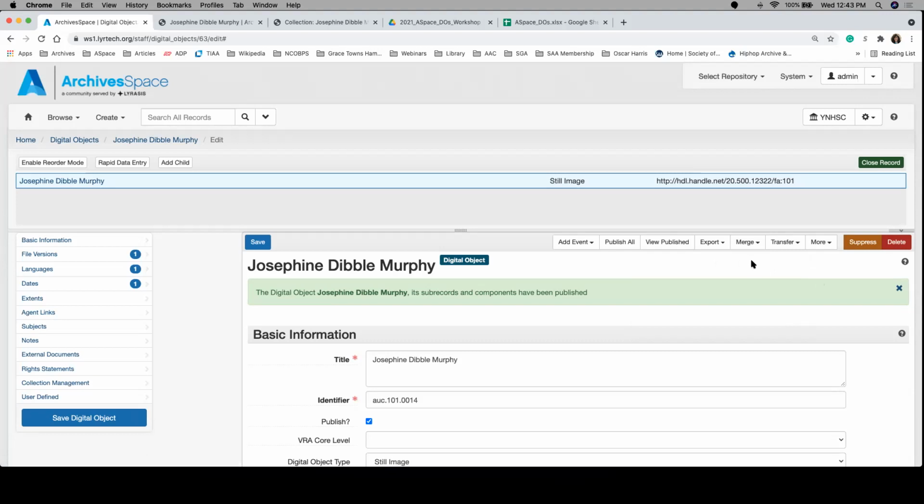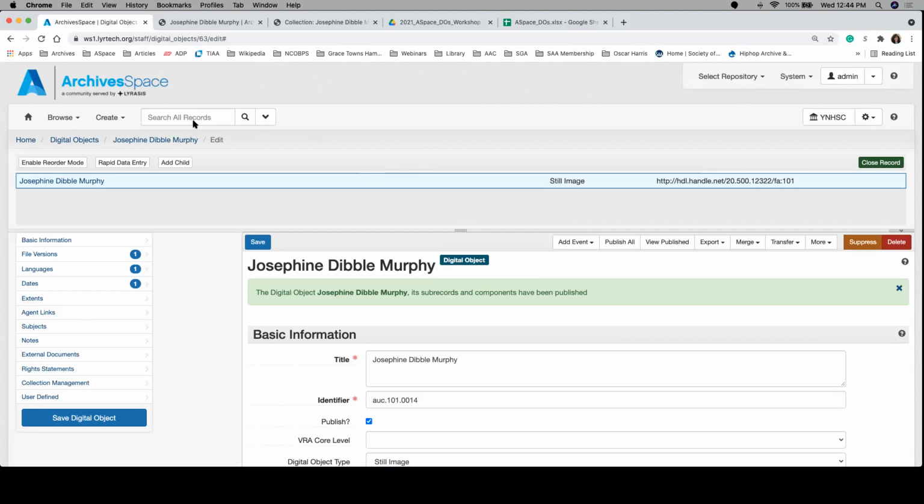So if you are a system admin, you'll see everything, but a general advanced data entry user may not see all of these options. And then you have the ability to express things you don't want seen, either on the SaaS side by people who don't have permission to see it, or on the public side, this will restrict it from view. And then deleting it, obviously, just deletes it from the whole implementation. And if you delete it, it's gone. You're not getting it back, at least not easily.